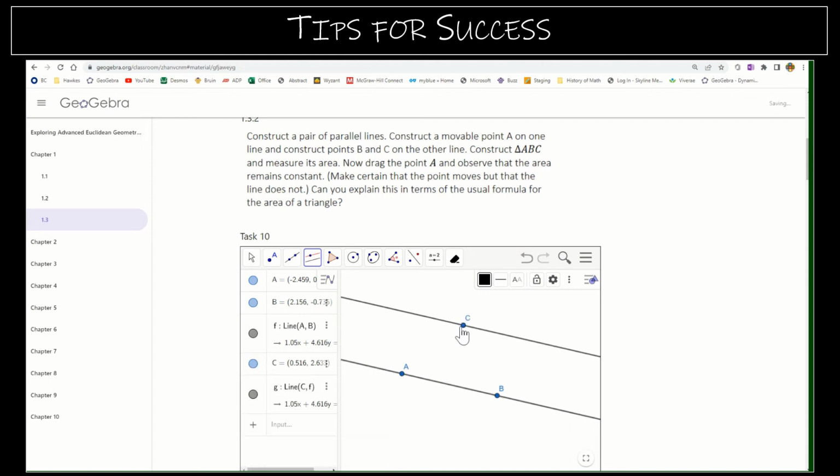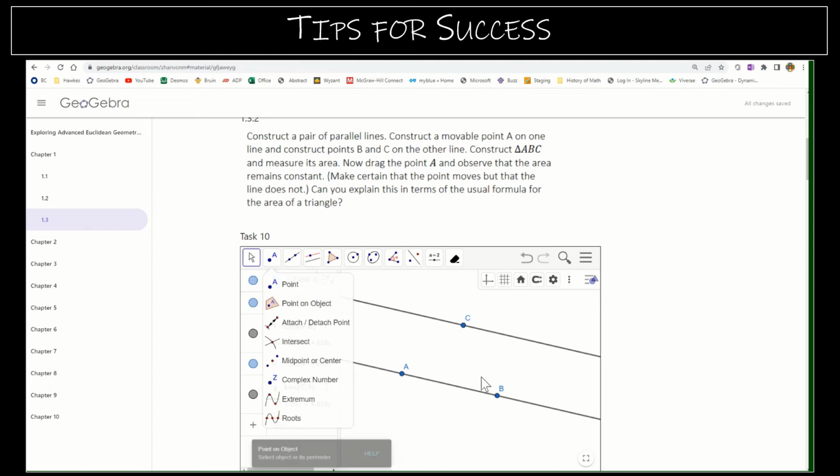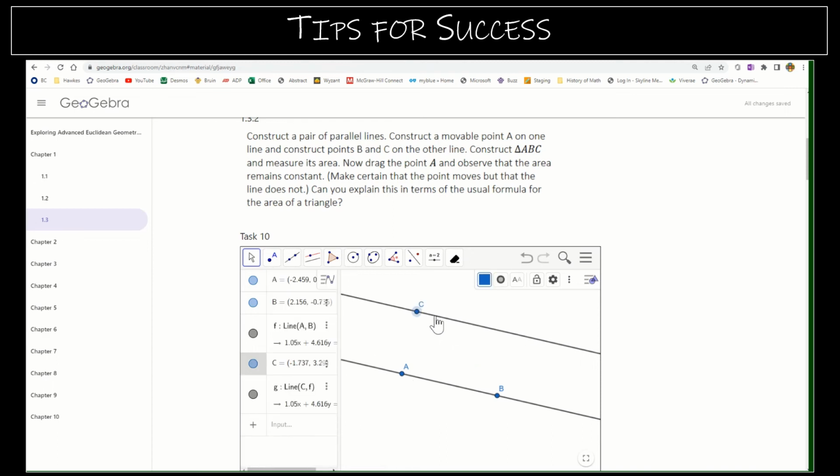Now notice point C is the point that I created. It says construct a movable point A on one line and construct points B and C on the other line. So as you can see, when I did this, A, B, and C are already taken. Now I want A to be a movable point on a line. I can't make this that line or that point, because if it's not a movable point on a line, it's moving the entire line.